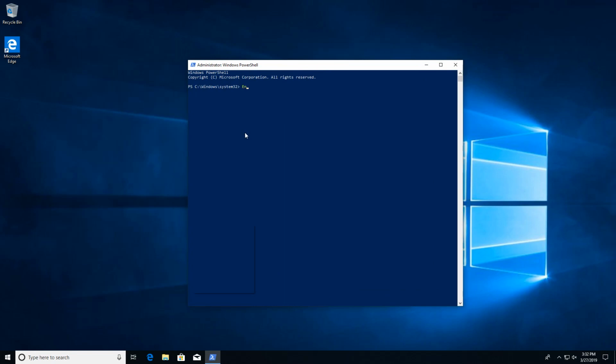And then we're going to type in this command: Enable-WindowsOptionalFeature -Online -FeatureName Microsoft-Windows-Subsystem-Linux.